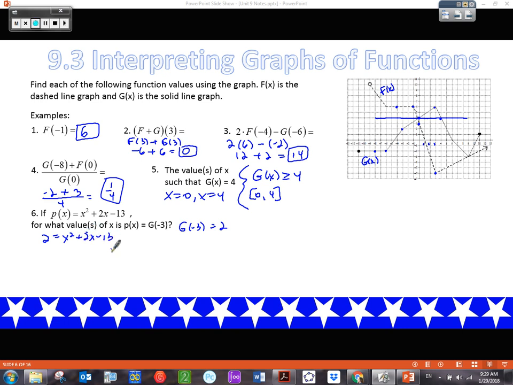And then we have to think back to our years of working with quadratics. If we want to know what x is, we would move everything to one side, and then hopefully we'll be able to factor. If we can't factor, then we'd have to do the quadratic formula or some other technique. So let's try to factor first.